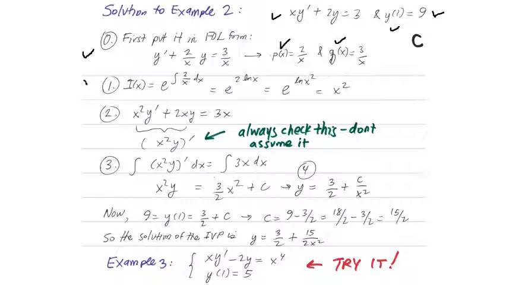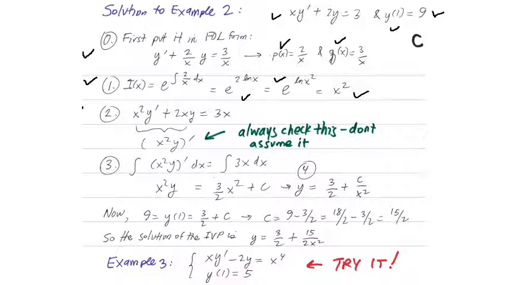So we can go ahead and calculate our integrating factor now. By doing that integration, we get the natural log as usual. We don't need the absolute value here because we're assuming x is positive. And we used a property of natural logs here, and then another property of natural logs here to simplify our integrating factor. So our integrating factor is x squared in this problem. You always want to simplify your integrating factor as much as possible in a problem like this before you go on. You wouldn't want to leave it in the original form.